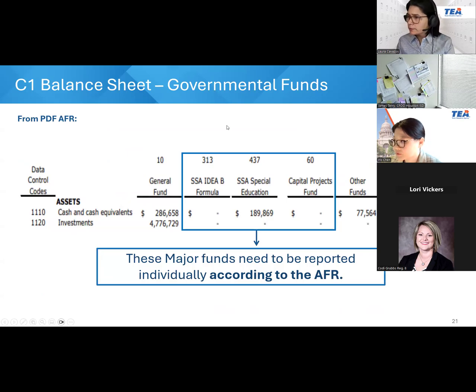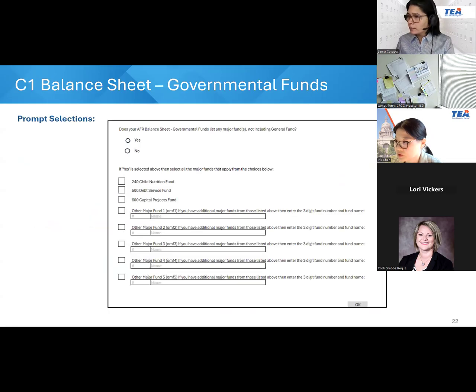If you have some major fund other than 240, 500, and 600, then you will need to put in the fund number and description of the fund. This is how you are going to fill the prompt.